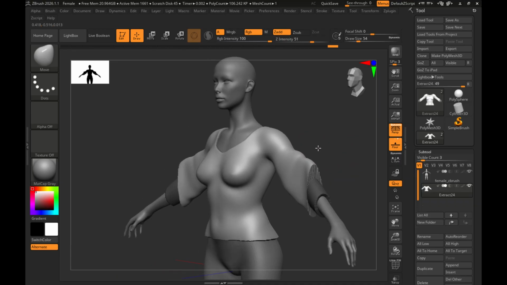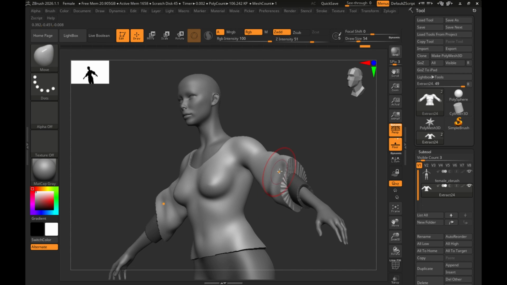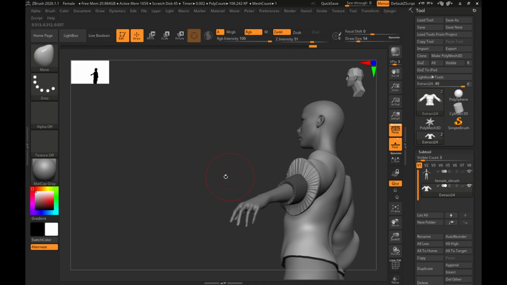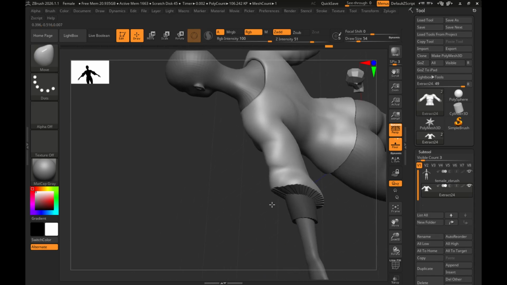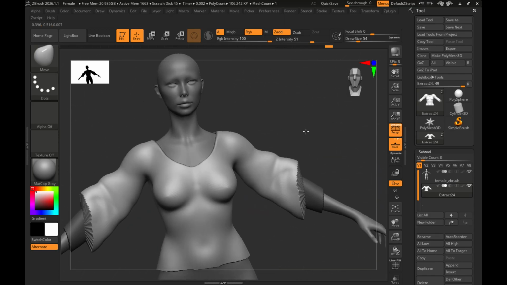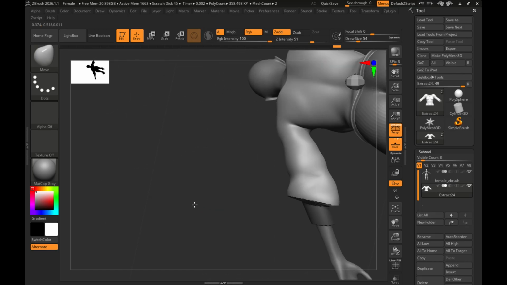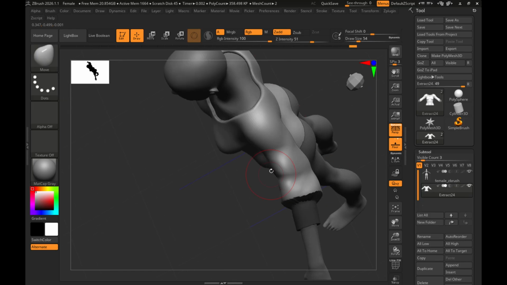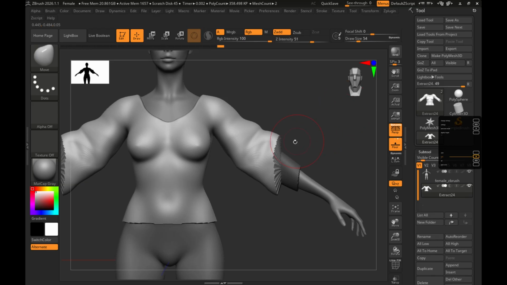As you can tell, the area that is darkened because of the mask brush is not being affected by this. It is staying in its place. Because of this, the geometry might look a little weird, but you can fix this with the smooth brush, as well as ZBrush, which is another great way to fix this. So I'm just gonna keep moving it around, just to give it that puffy look that we are looking for.